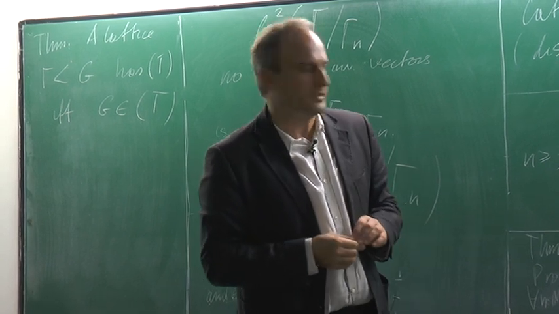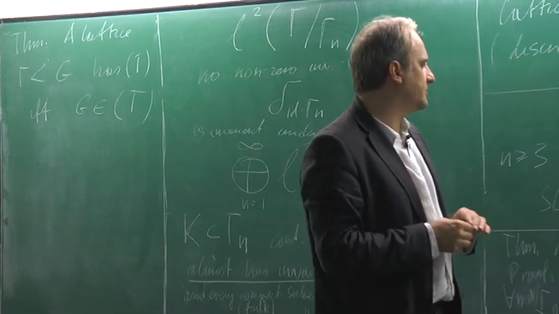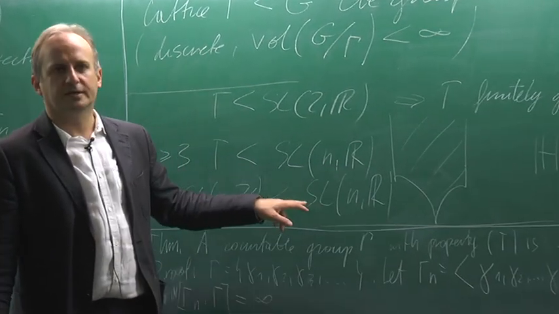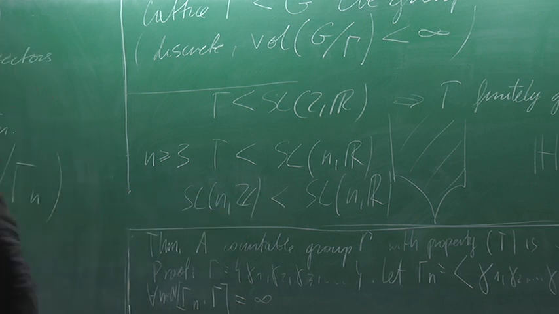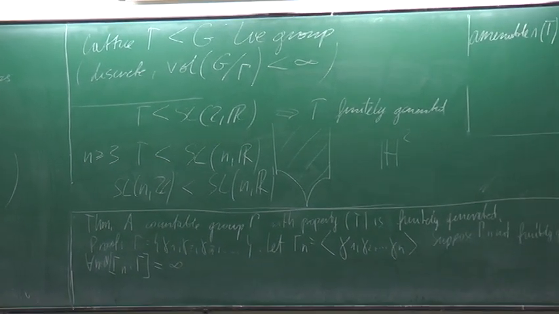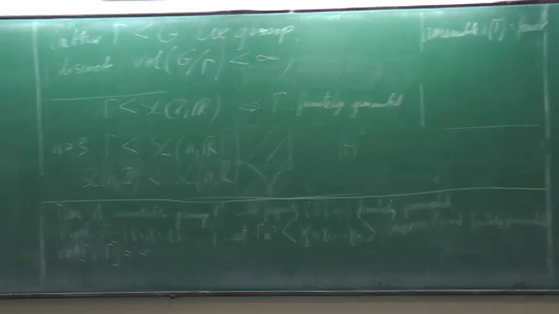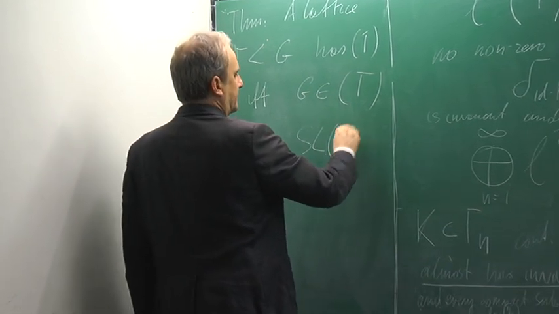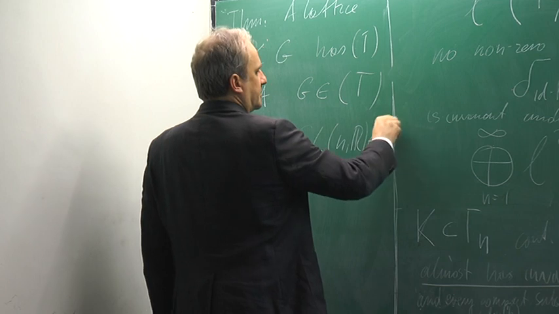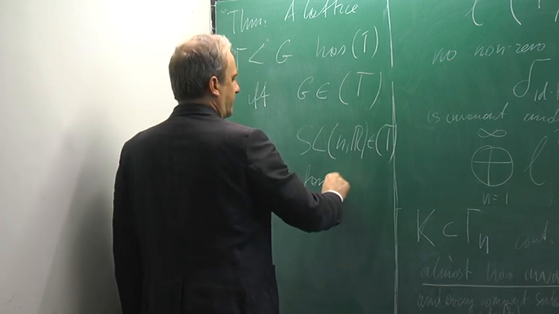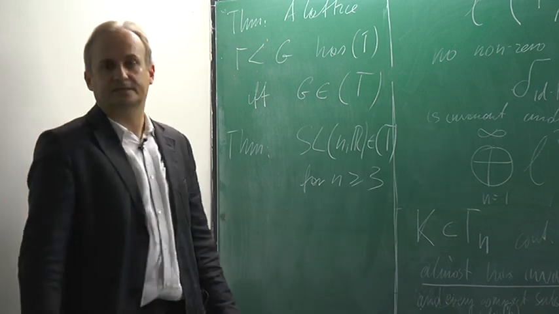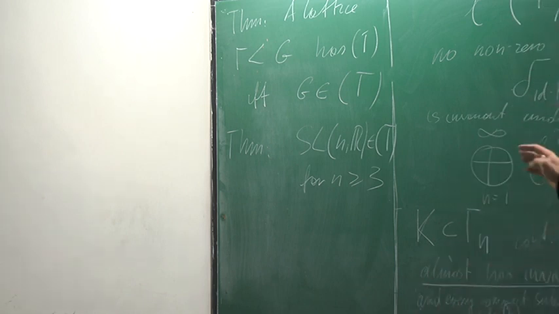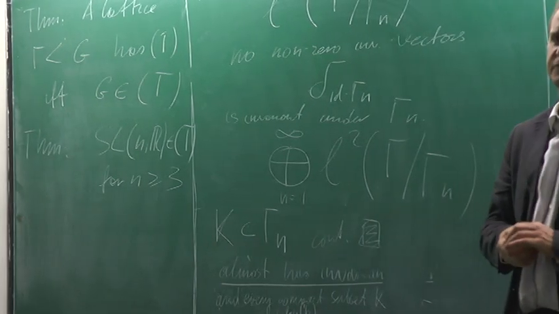Because we don't have too much time in this class, let me just say that for Lie groups like SL_n(R), you can classify all unitary representations. Actually, in the 60s, a lot of this theory was developed. And one can prove that SL_n(R) has property T for n at least 3. And in this short paper from 67, there is a proof of it.